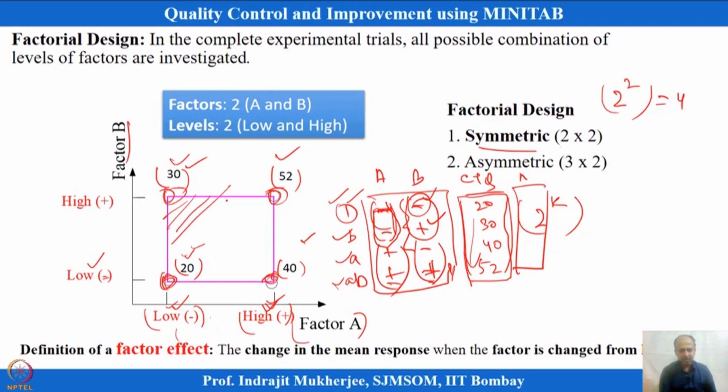The surface that is covered over here is basically the experimental zone that we are covering for factor A and factor B, and a third dimension, the z dimension, is basically the CTQs. If we are talking about a response surface, then A and B are on the xy axes and z is the response that we are seeing over here. In case it is continuous, then we can develop the surface, contour plot, and everything is possible.